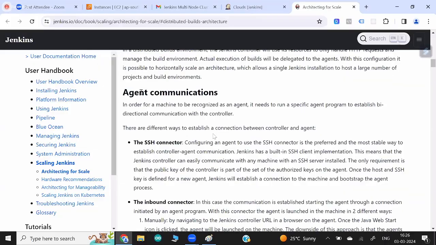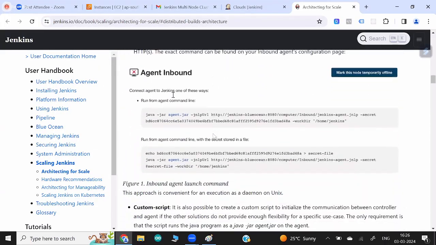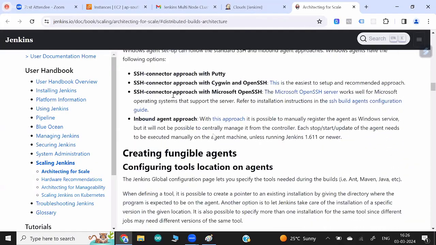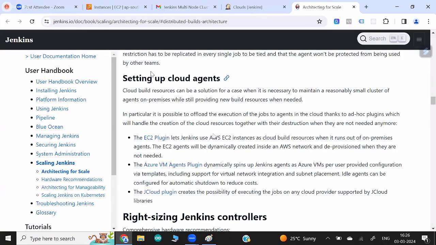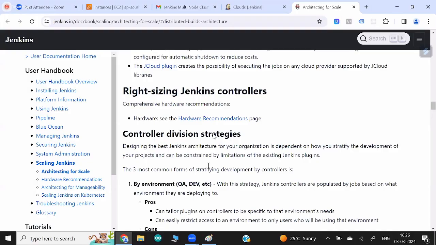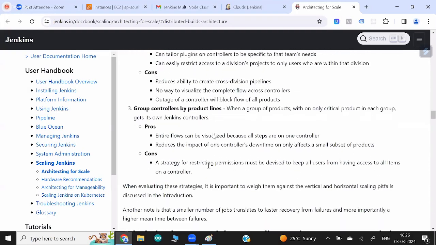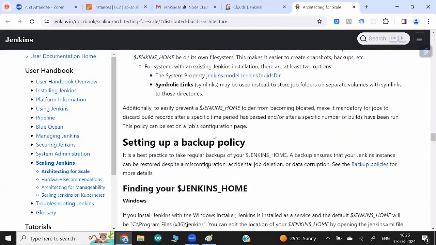In the link they will tell you that if you want your agent to be launched as a dynamic agent, then these are the clouds we support. They give you different cloud agents. If you want to use AWS cloud, then we have to use the EC2 plugin. Azure cloud, this plugin. Many more different plugins are available. If you keep on scrolling, you can keep on getting a lot of names.